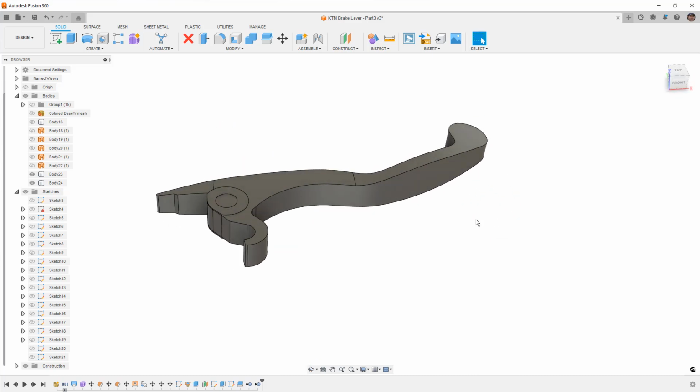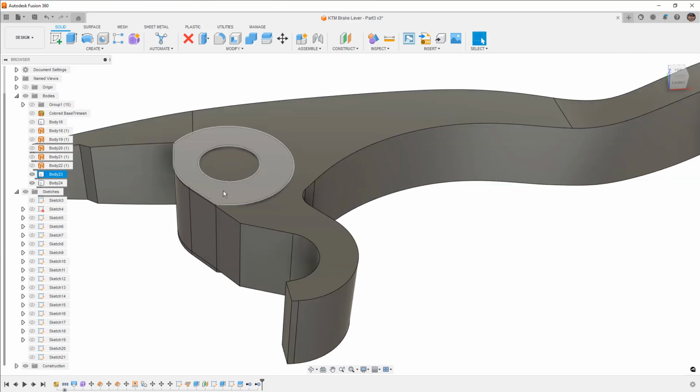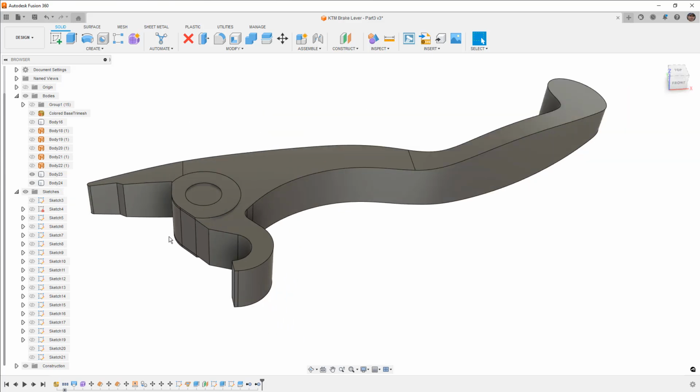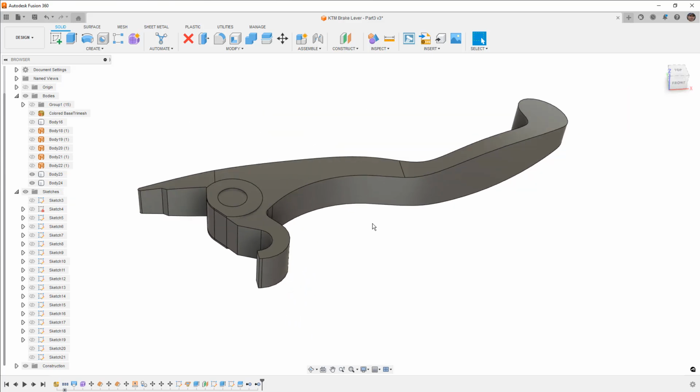But overall, the back side of this, these two pieces match. Of course, we need to get rid of the hole in the center. We can deal with that later. It's pretty straightforward. But overall, I think the shape looks pretty good. There's a lot more to do, so it's a good time for us to save. And then we can move on to adding some more detail.